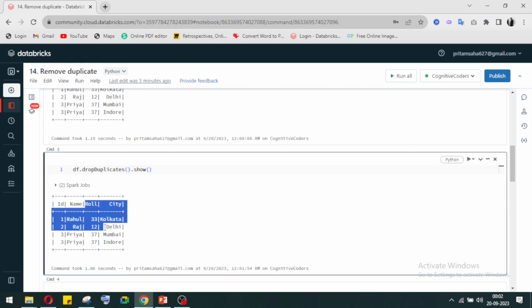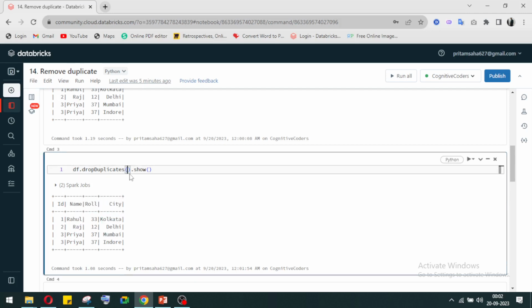We can pass the column name as an argument. If I specify to Spark that duplicates are based on ID, then one of the Priya rows will be deleted. The second value of Priya will be deleted, and it always considers the first value.